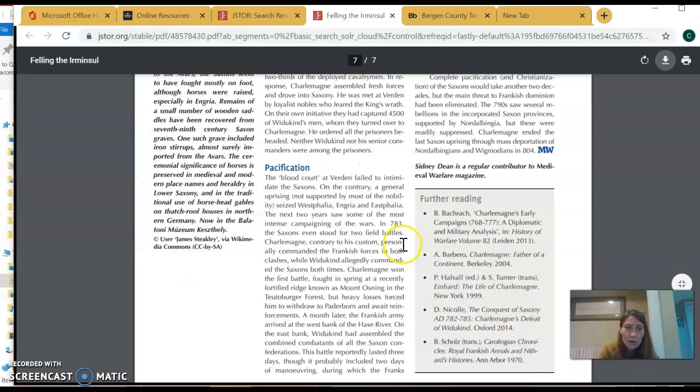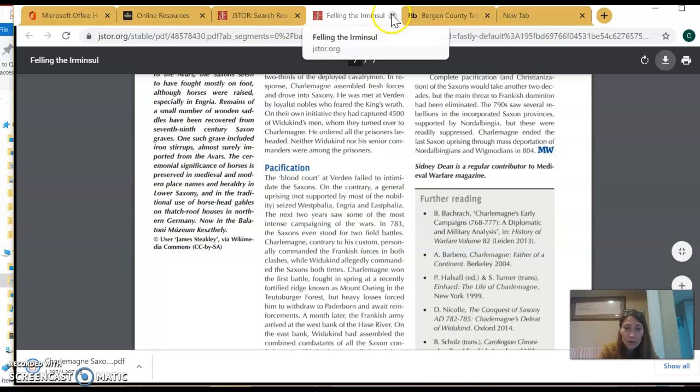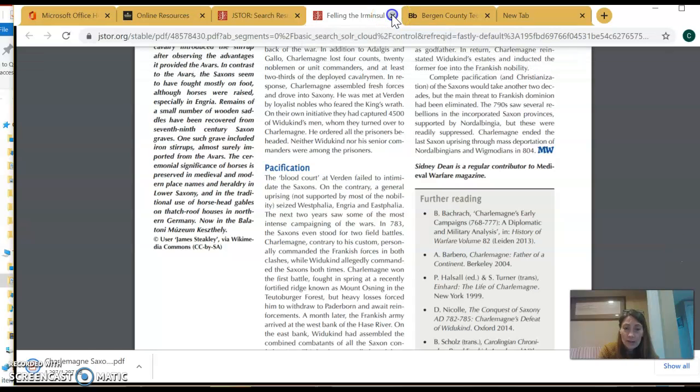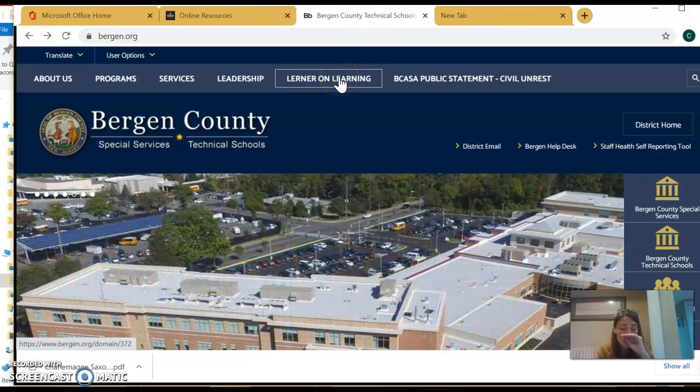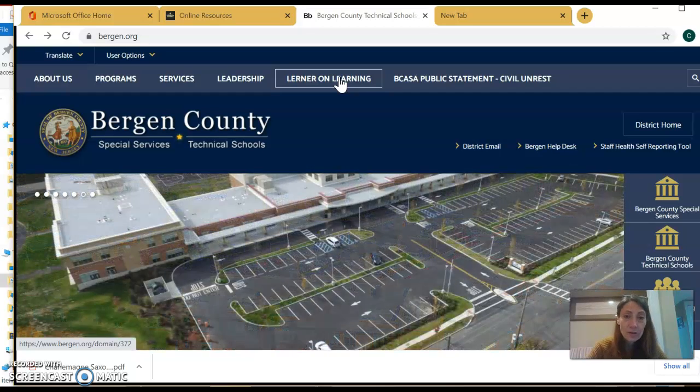So you can search through JSTOR. You can search through the Gale databases, and not only for materials related to Charlemagne, you might also be interested in shopping for topics related to the historical investigation. So you might find some time this weekend or into next week to check out some of those databases. And if you need help, just let me know, okay? Have a good rest of the day, everyone.